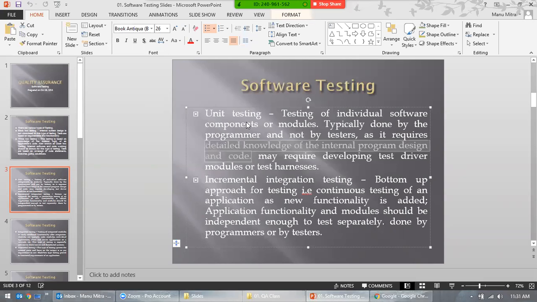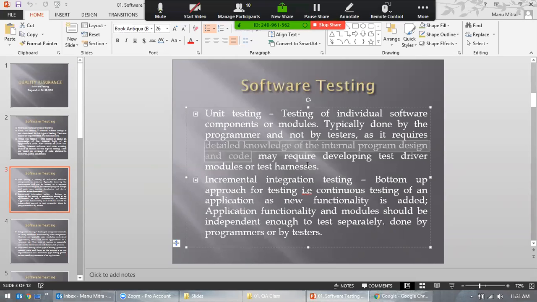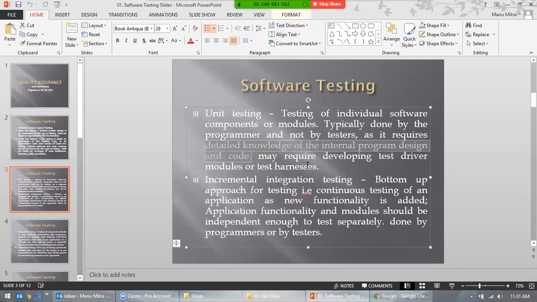Any questions on unit testing? So unit testing is the testing done for the individual coding in any software.